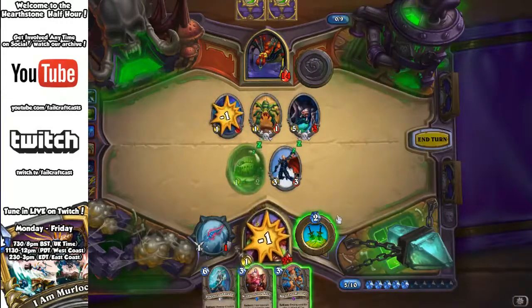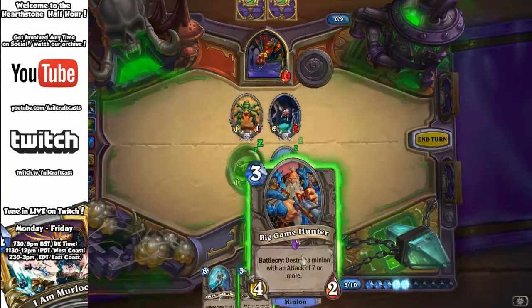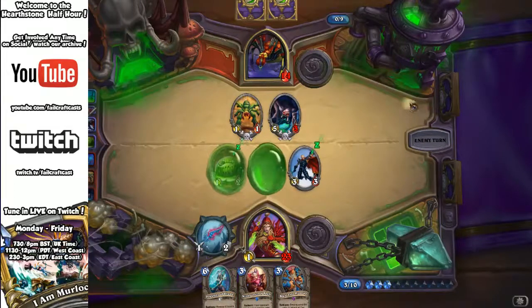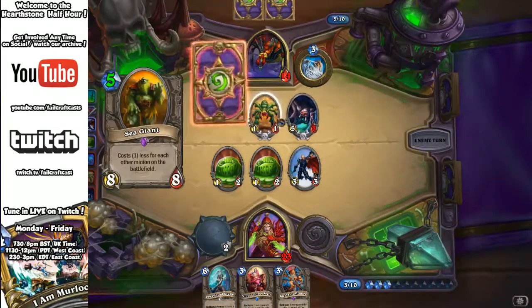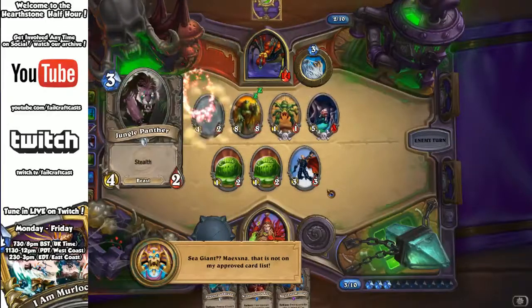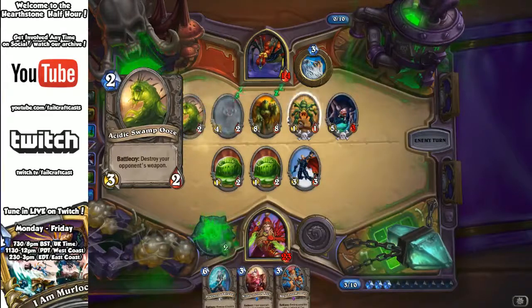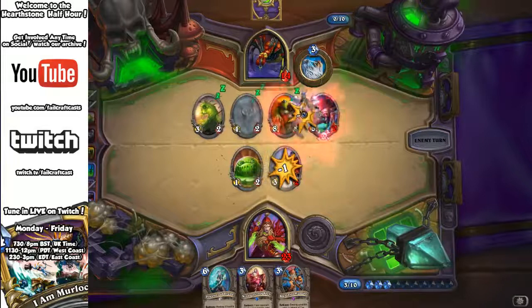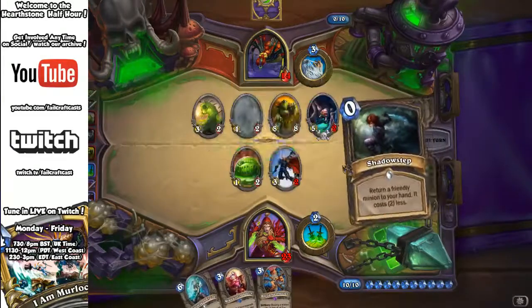And I'm actually going to remove not the web spinner. I'm going to wait for Maexxna to remove the web spinner, and the reason for that is because that will summon a random beast into Maexxna's hand. That could be an amazing beast, it could be a terrible beast, but it's a card just with the suffix. Maexxna, that is not on my approved card list. I love the fact that Maexxna gets told off for whipping out the sea giant from nowhere. There we go. Gets in sacrifice web spinner, and then a random beast has got into Maexxna's hand. What is that beast? We're not going to find out till next go.